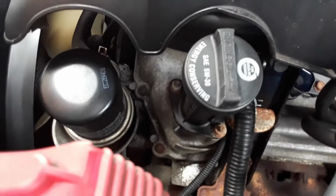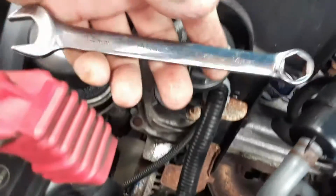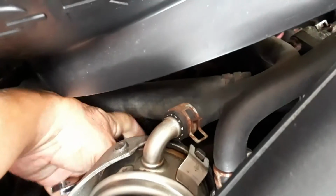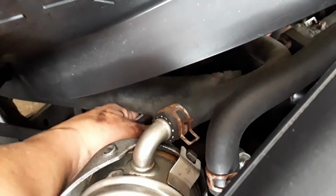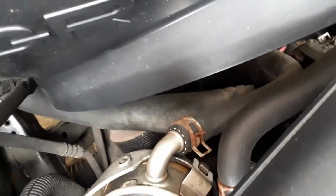So we're going to take that off, and I'm going to show you the easiest and cheapest way to replace just the bearing. We're not going to replace the whole idler pulley. Now the bolt that holds that is a 14 millimeter. So all I'm going to do is reach down here and get on that. That thing was tight. I would highly recommend, okay, at least it's loose.